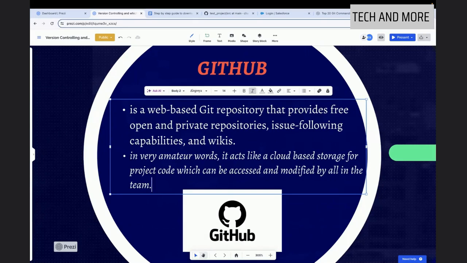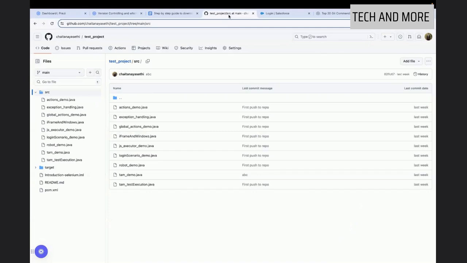So it's important to understand the concept, so first let's have a look at something which we already know, right? Similar to how you have Google Drive, wherein you can host all your files when you're working in a team. Let's suppose you're working with a graphic designer. Different designers upload their different files pertaining to a particular project. It is similar. So GitHub is basically a cloud-based storage wherein all the team members can push their changes of the code, take the latest changes from the cloud, keep a track of what happened, keep a track of what did not happen, keep a track of who did what, all these things. So basically, where all your project is hosted, where all the team members can send their changes to and access from, is what makes GitHub.